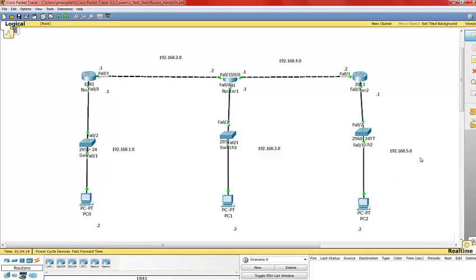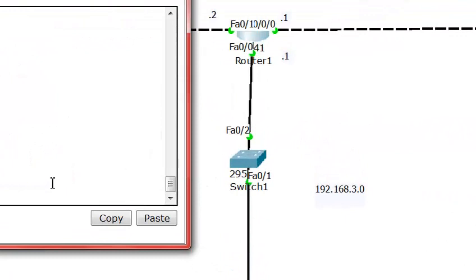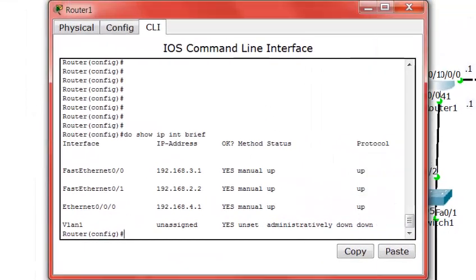Okay. So just to prove that I've actually got some settings on these routers, I'm going to click on router 1 here, and I'm going to do a do show ip interface brief. Remember, if I'm not in privilege mode, I can run the do command beforehand to run show commands. And you'll see I do have, in fact, 3 connections, where layer 1 status is up, layer 2 protocol is up.